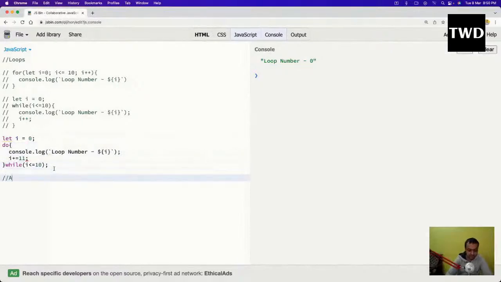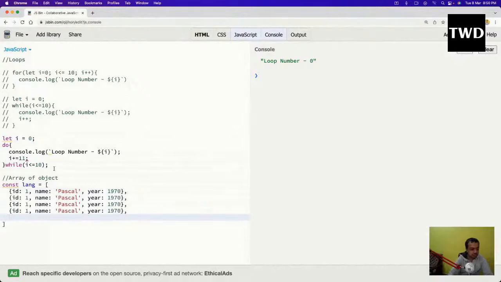So for the array of objects, we'll do const lang equal to this: id is 1, name is maybe Pascal, and year is 1970.